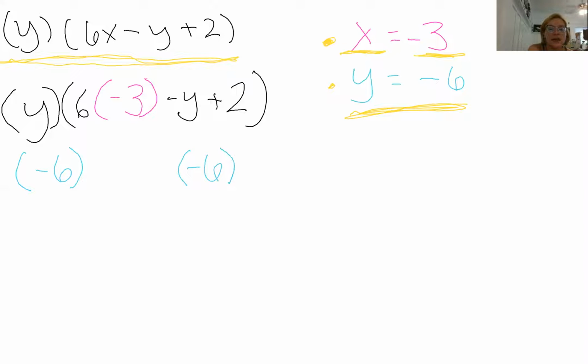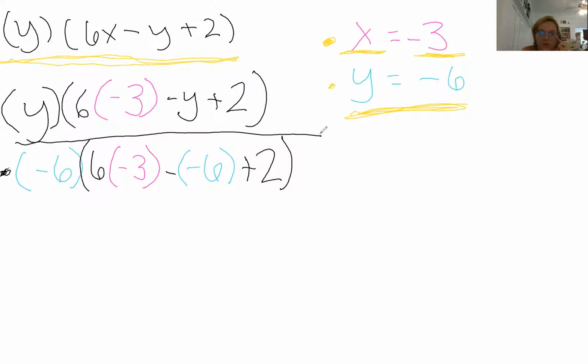And now we're going to bring down everything else. So the -6 times 6. We're going to bring down that extra times -3 here. We're going to bring down the minus, because there is this minus here, and then this was a -6, and I'm going to bring down the +2 at the end. Okay, so now we're going to look at just this part. I'm going to draw a line above it so we don't keep looking back up there. This is what we get. This is what we need to solve.